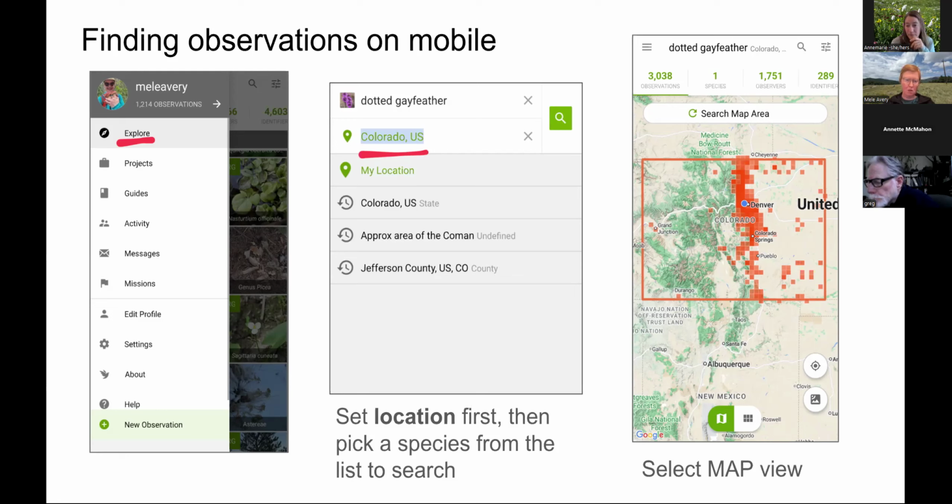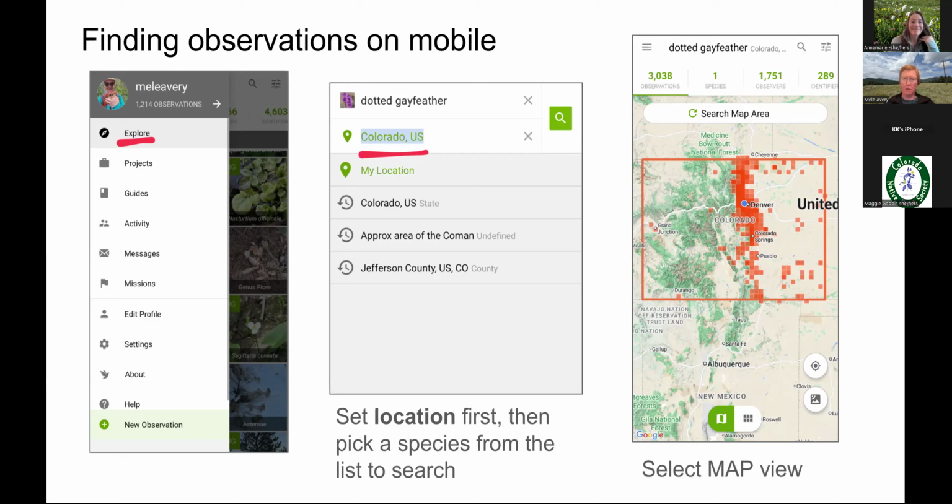That may help. I feel completely and utterly confused. Am I supposed to be in the project and going to explore and finding the map? Oh no, you don't. Because when I go explore and then I'm in the map, I get the regular iNaturalist map, which is basically like a bazillion, jillion red dots. Right. Okay. Let me do a live demo.